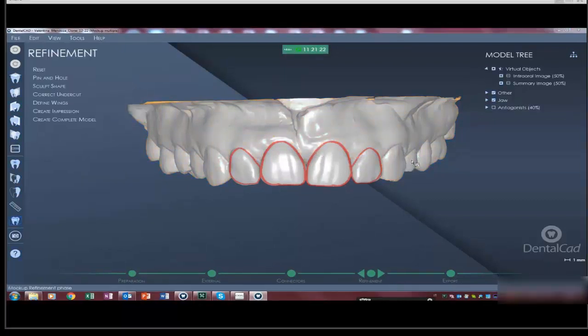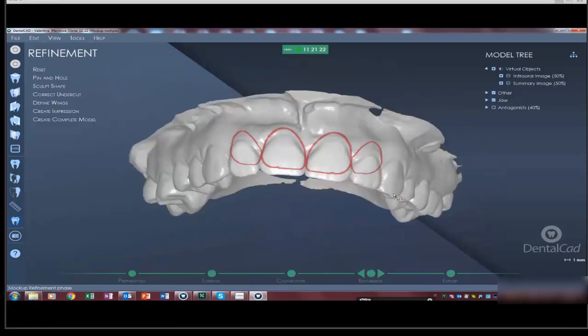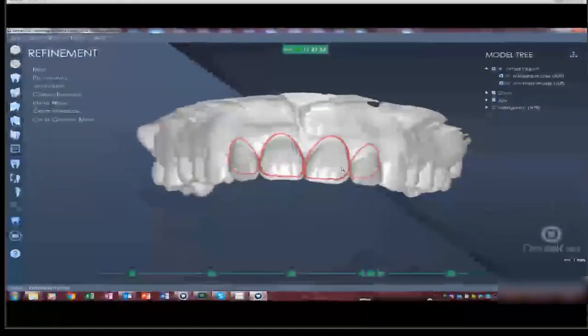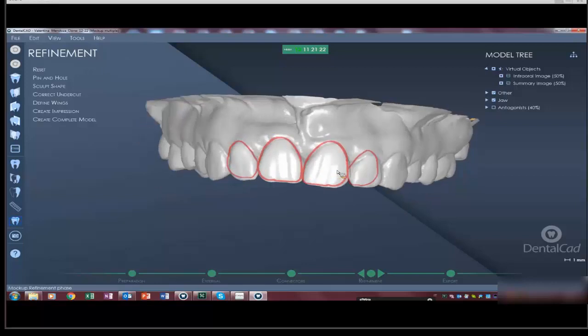So now we are able to print or mill this entire arch or a portion of the arch. We can extract also from canine to canine, for example, use it to create an impression, and with the acrylic or composite that we can inject, the mock-up can be edited directly inside the mouth of the patient.